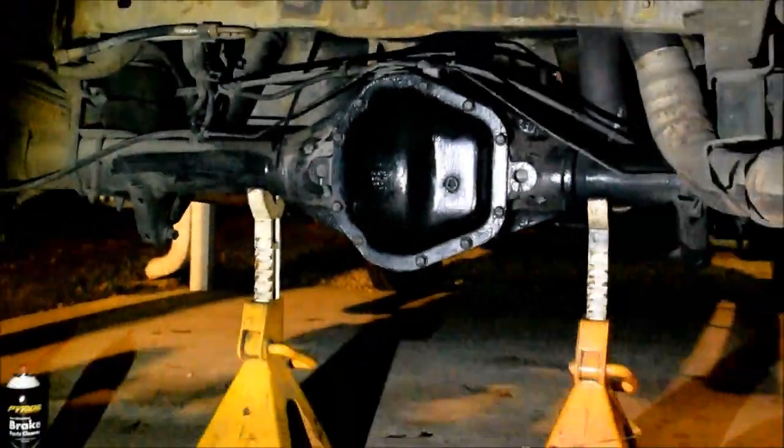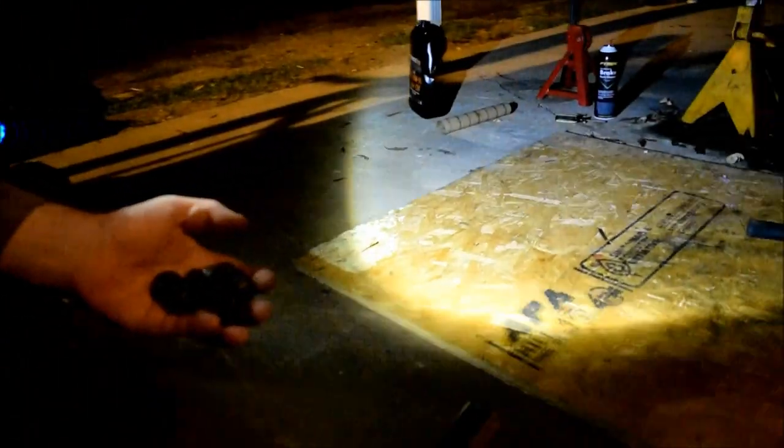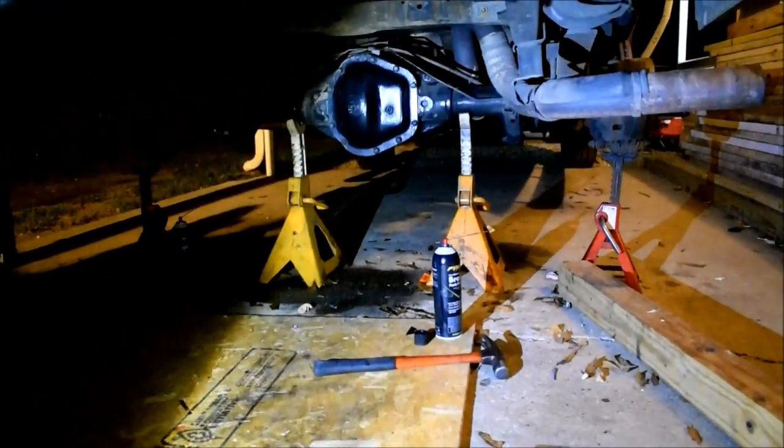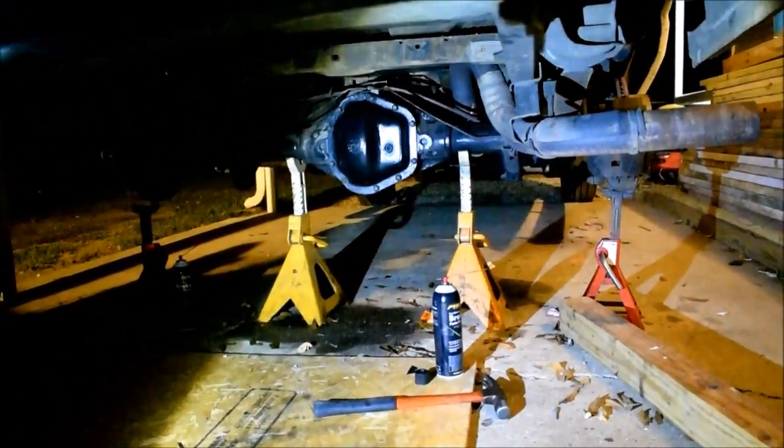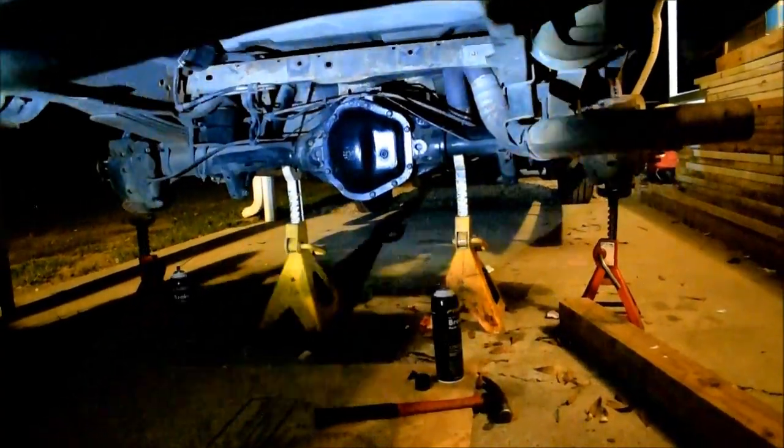Okay, so now we're ready to test it. We're going to throw 4 stock lugs on each side to tighten the rotors up so that we can freewheel it and drive and see if we have any vibration.